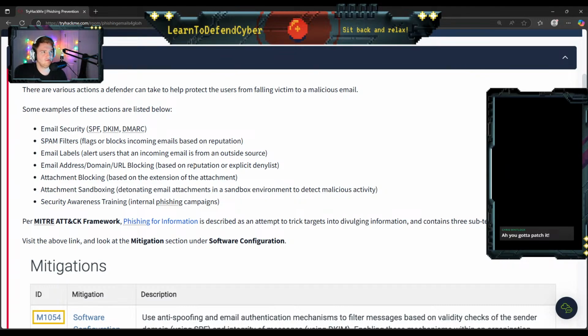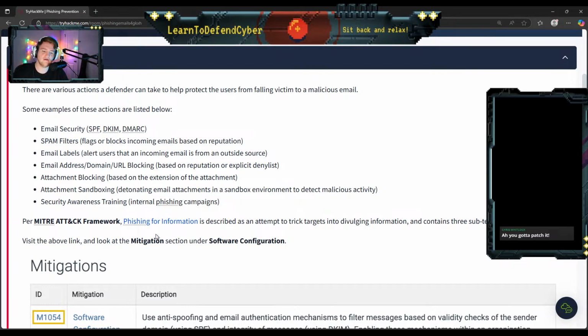Attachment blocking is a great one because you can get a lot of easy wins here. Do you really need to be emailing .exes? Do you really need to be emailing RAR files or ISOs? I'm sure you have edge cases where you need to email this kind of stuff, but there are ways to share information now that don't involve sending things over email. And quite frankly, it doesn't involve your end users ever being able to see a .iso file. They don't know what a .iso file is. They're just going to click it, and things are going to happen.